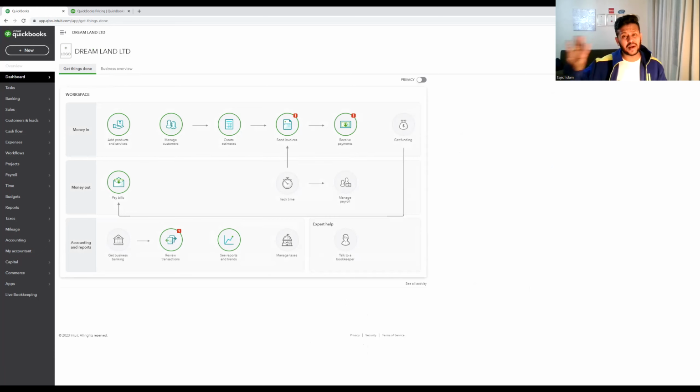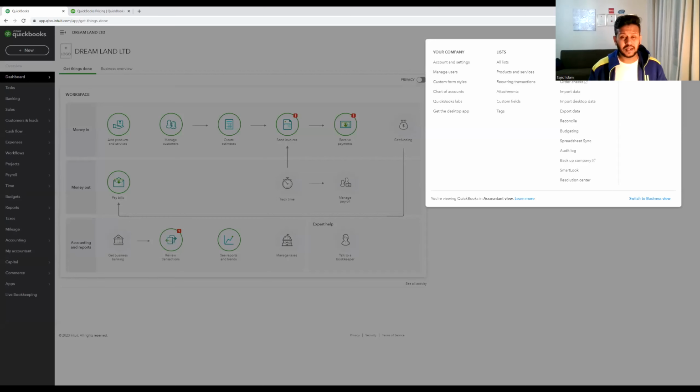Now, if you look on the right hand side, you have a gear menu. From the gear menu, at the bottom you can see there are two options. Say you are viewing QuickBooks in accountant view. So for example, if we use QuickBooks as an accountant, we're going to look at this view. But if we'd like to get it as a client, for example, I'm the client, I have only one business, so I can get the business view. Here I can just click and switch to the business view, but I don't want to show you that, because we want more options. For the client, we have very few options, because clients don't need all of these things.